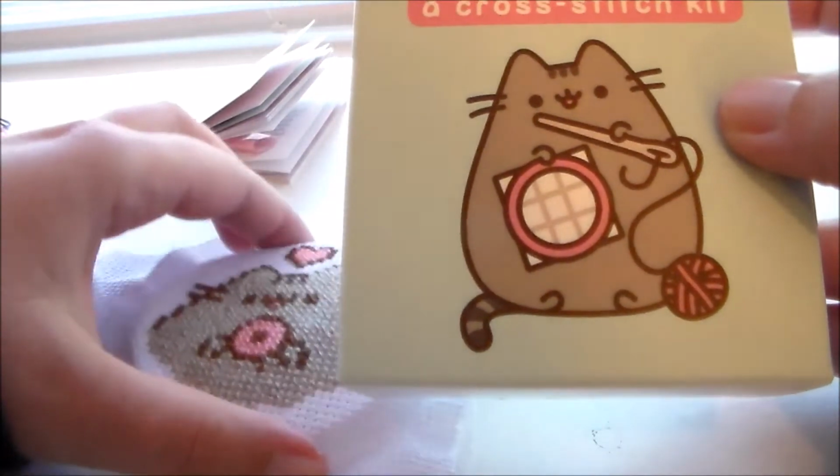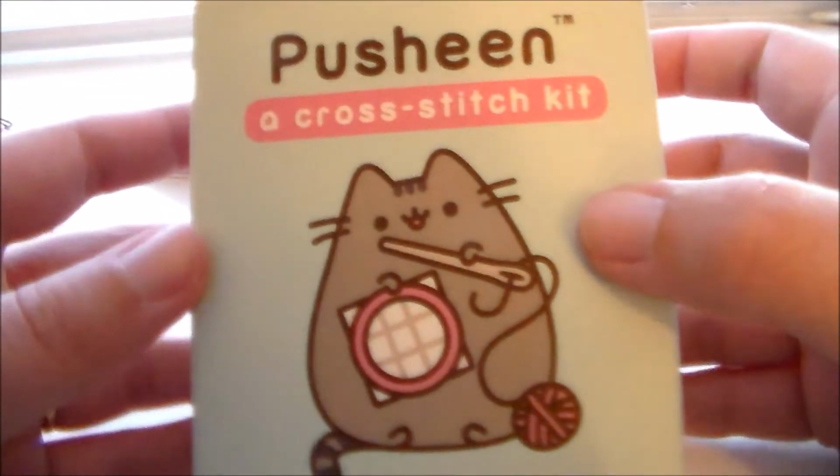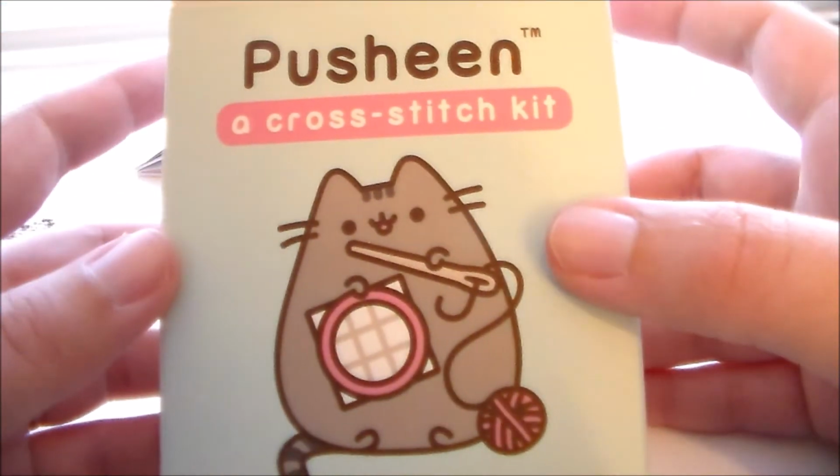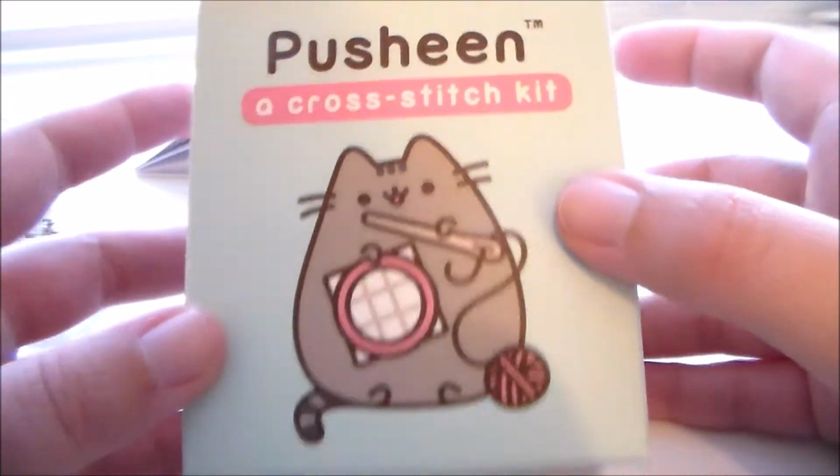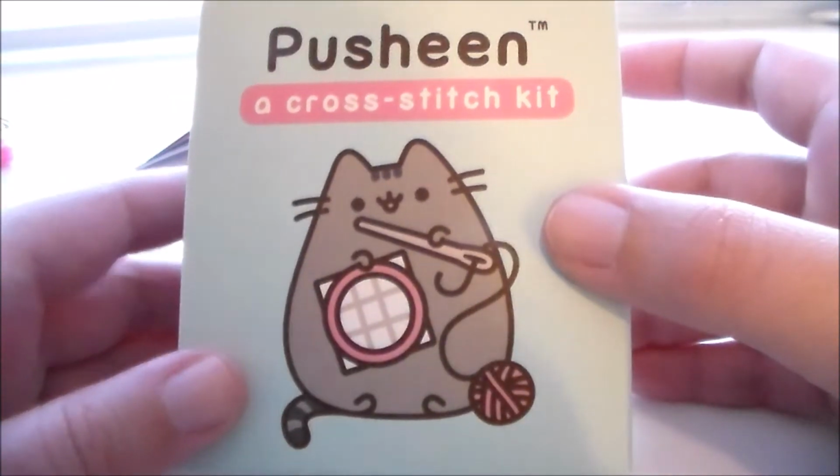Or even if they have any more Pusheen kits in the future, not necessarily cross-stitch, but if they make like the Pusheen jewelry kit collection, I would get that in a heartbeat as well.